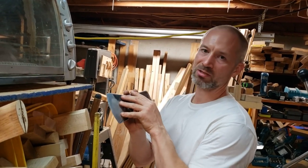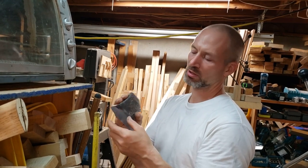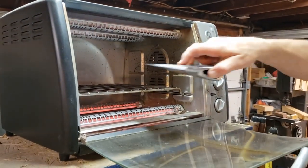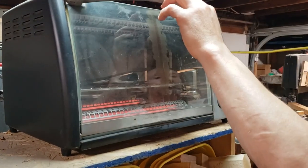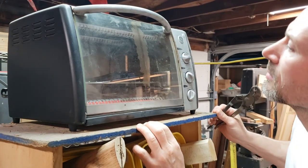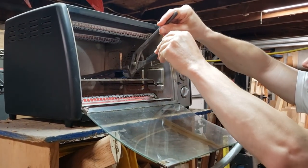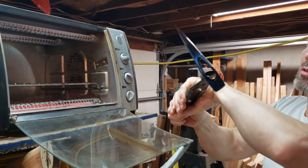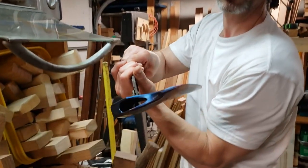And as the temper colors come into steel, it starts off as a yellow, and then as it gets hotter, it turns to kind of a purple and then to a blue. So I'd rather err on the side of blue in this particular case. I think we're at a pretty good color. Oh, that looks nice. Yep, some purple, a little bit of yellow left, but a lot of blue coming through. That's what I want to see.